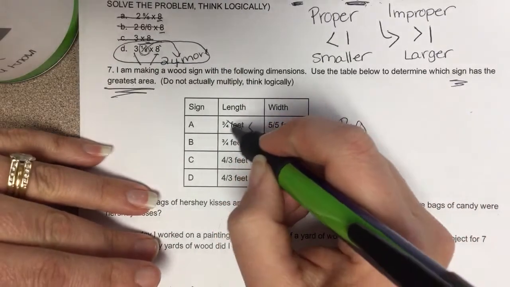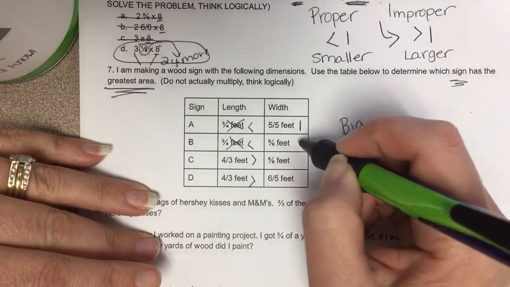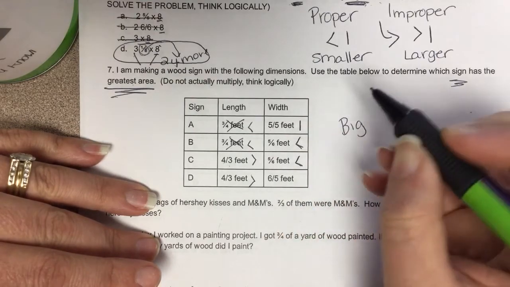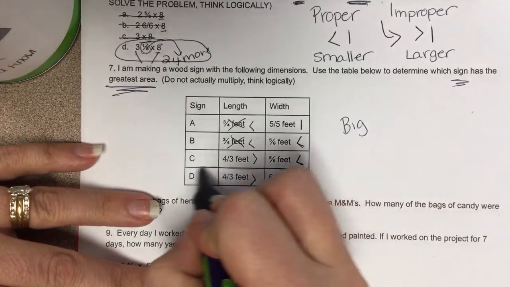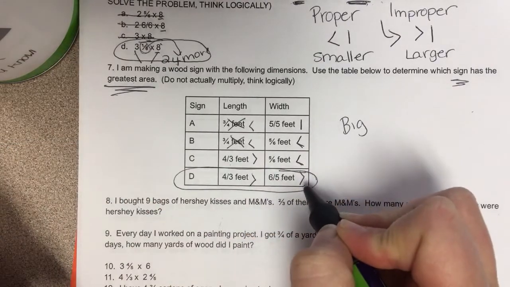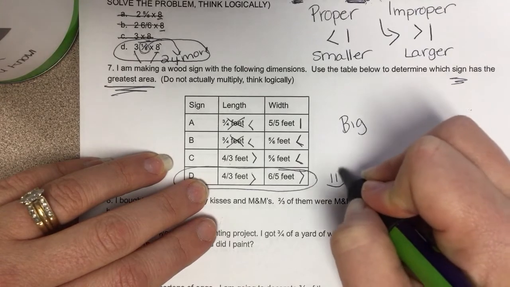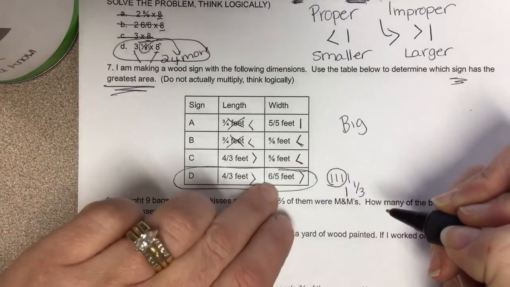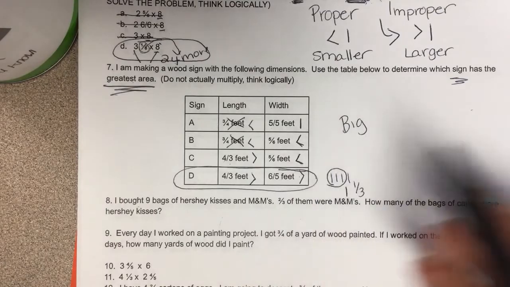So I can't use the ones that are getting smaller. I'm taking part of. This one is 1 whole. This is less than a whole. This is less than a whole. 6/5, that's improper. That's more than a whole. So I'm looking for the one that is larger, because 4/3 would look like this. 1, 2, 3, 4. I circle a group of 3. It would look like 1 whole and 1/3. Larger. The 6 is larger than the 5, so these are both larger. Larger times larger means my answer gets even bigger.